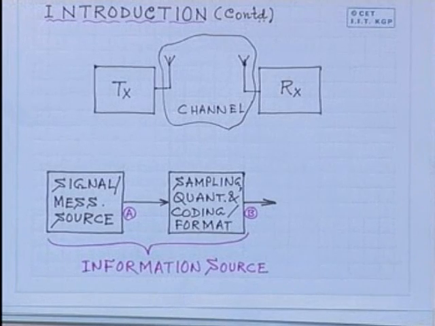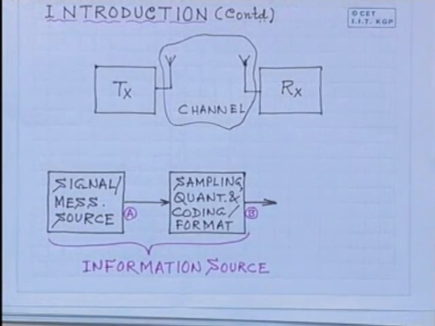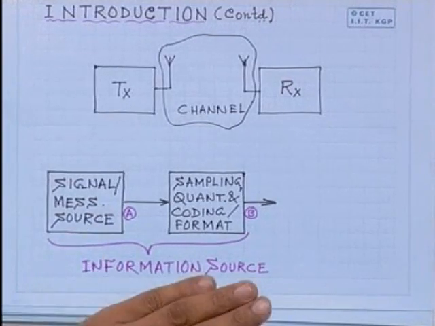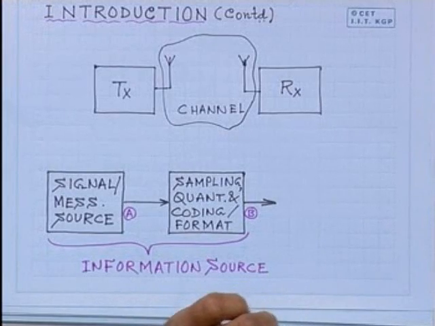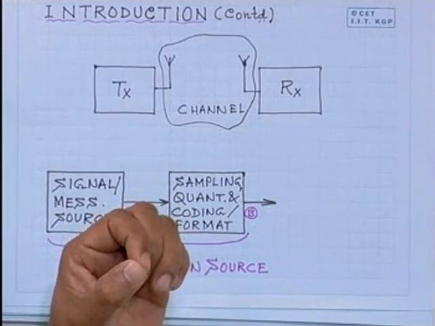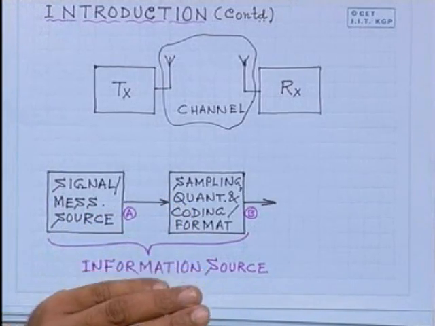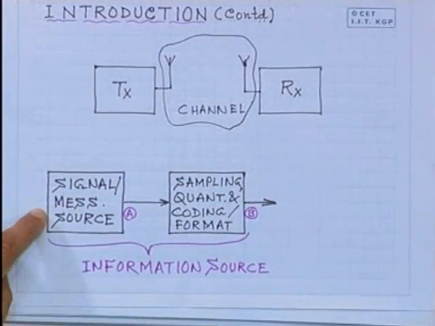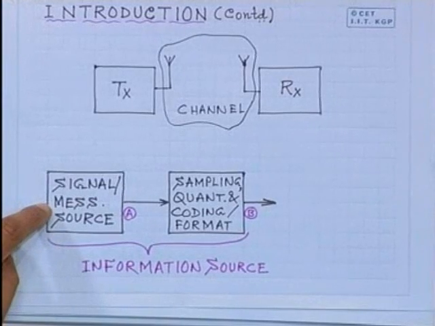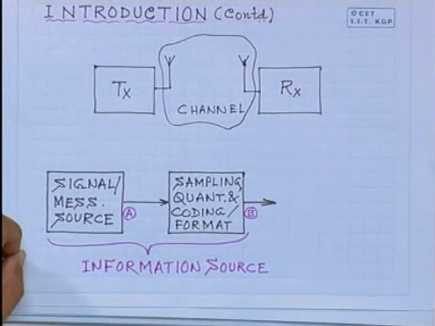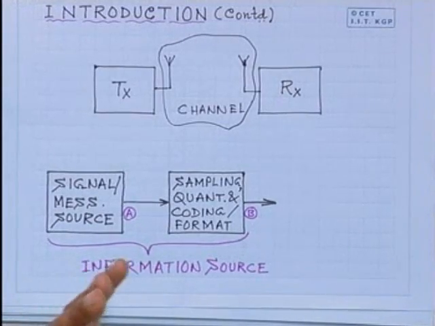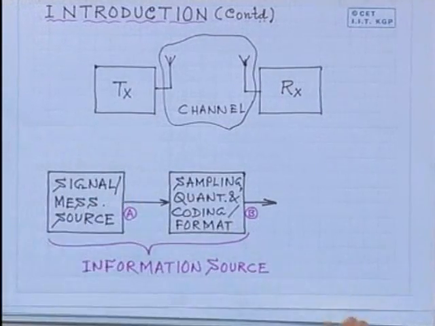Any example of a signal as you understand in this context? Yes. Human speech after conversion into an electrical form, maybe at the output of a microphone. Okay. It may be available in the form of a current variation or a voltage variation, isn't it? That is the signal we are referring to really. We would also like to call it a message, implying that it has got something interesting in it which you would like to convey, transmit from the transmitter to the receiver really.